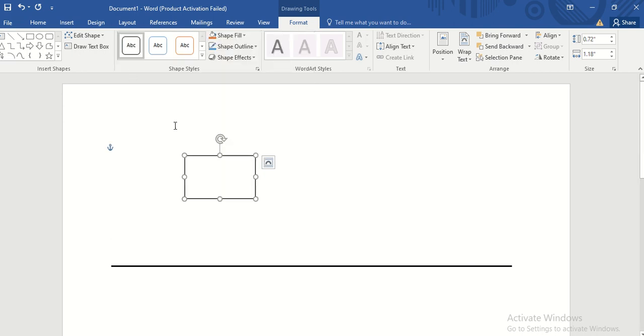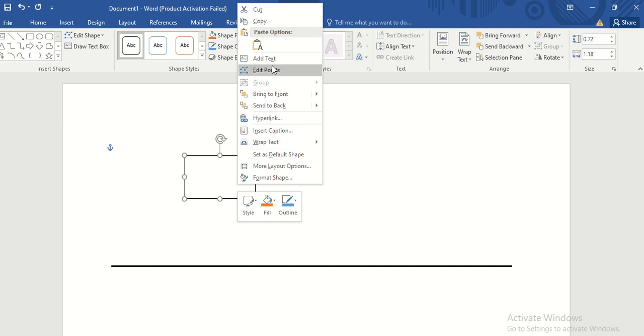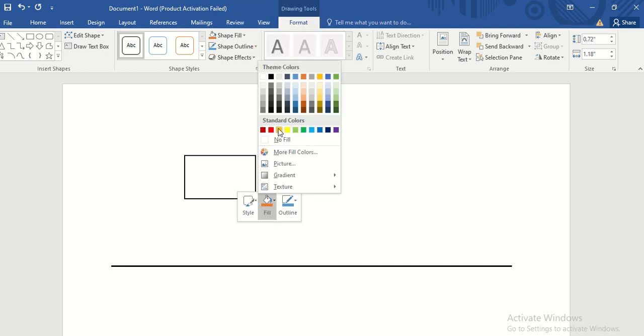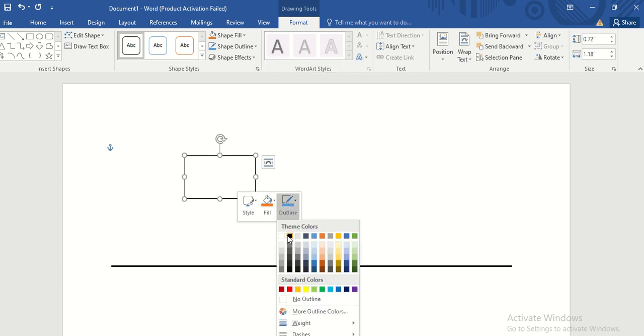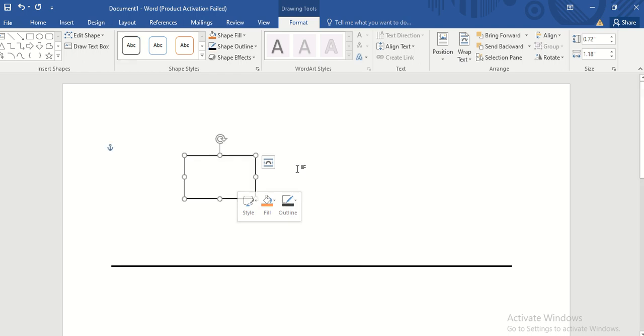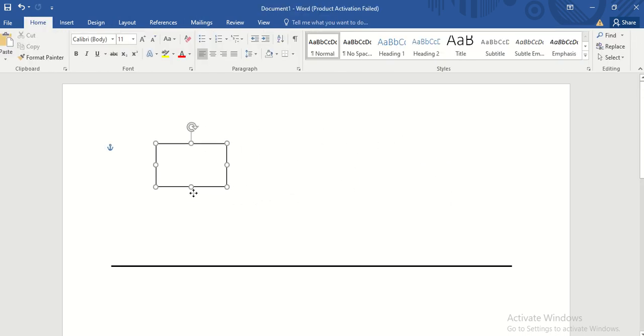Yes, you click on this shape. Now if you simply right click on it, you're going to see the various options as well. If you want to make it to be filled, then you choose your fill color. You choose the color you want. If you want to give it an outline which is not black, you can give it a red outline. Yes. Alright, so I'm just going to go with a dark outline. Now you can move it from one position to another.